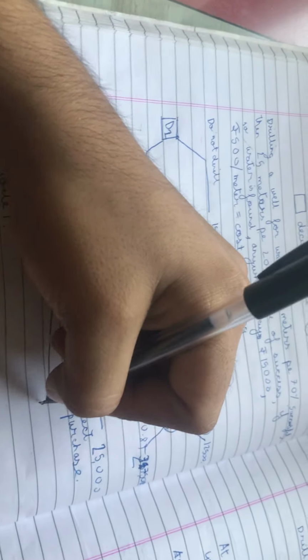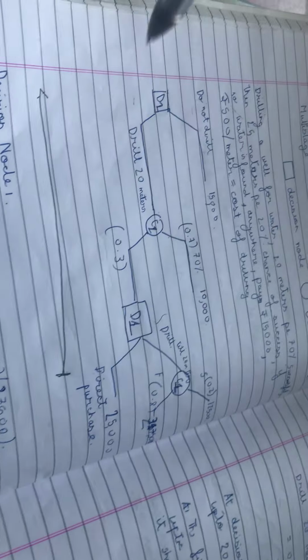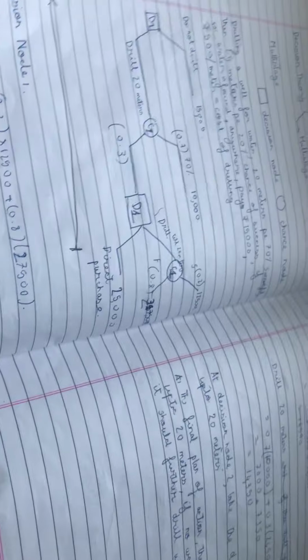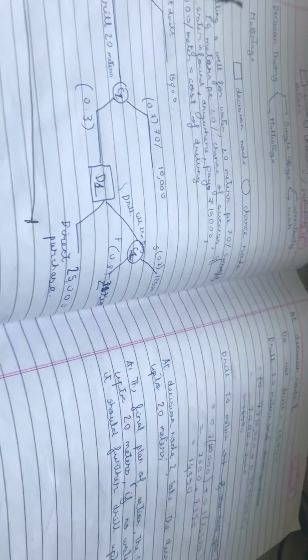Now here is the point where you go from right to left. You number the decision nodes from right to left. So this is decision node 1, D1, then decision node 2 is D2 here. Why right to left? Think about it. If you have an answer, then good. If you don't, then listen carefully.